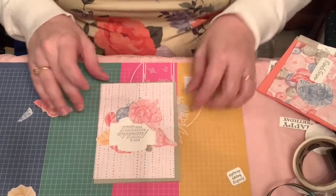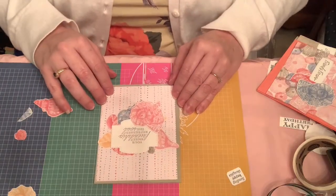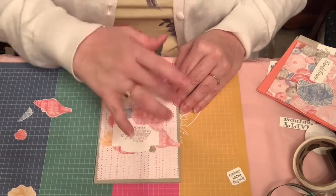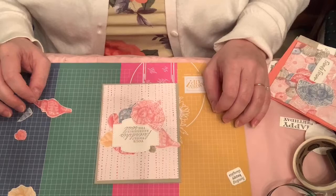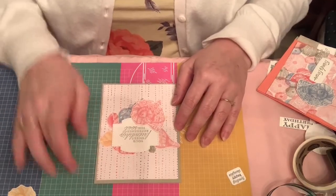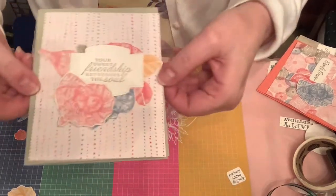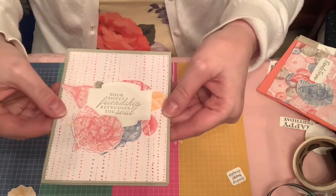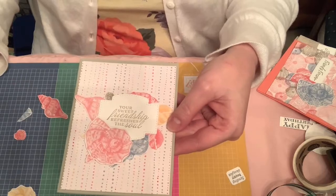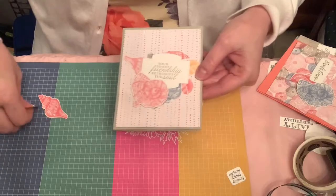Once you've done that, all you really need to do is add some ribbon along the bottom, and maybe put some embellishments. You could either sprinkle some pearls over it, because that would go with the beachy theme, or you could put some sequins up the top to reflect. So let me show you that one. This is one idea, and when I have this on my blog, it will look better because I'll have it popped up on dots and I'll have the embellishments all on it. So there is one idea for your paper. Let me set this to the side.